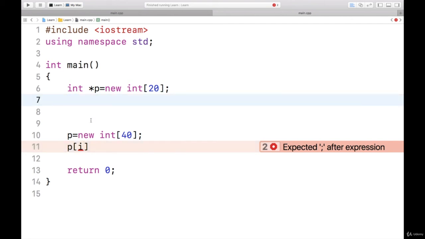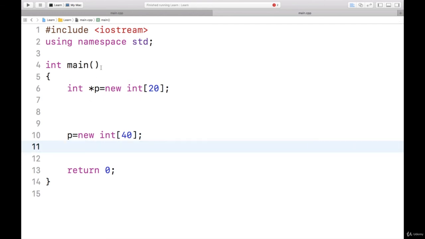But one more important point is, here I already had an array of size 20. Then later on I am creating a new array of larger size, that is 40. Then what will happen to this existing array? So before changing pointer p to point to the new array, I should delete p and then create an array of larger size. This is a good practice, otherwise this will lead to a memory leak. So this is an array of size 20, then later a new array of size 40 is created, and this is no more in use. So before that we will delete it and then use it.